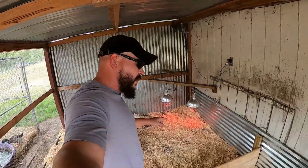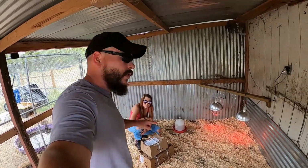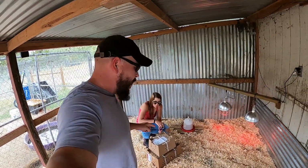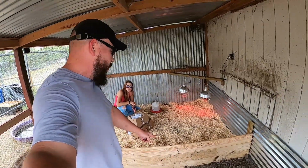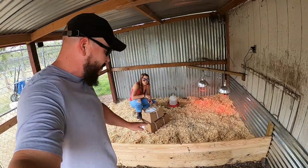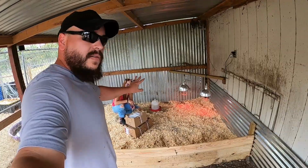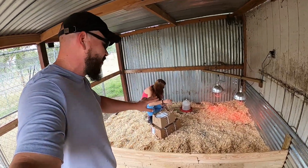This area, you guys might recognize, is the area that we had the pigs in. It was the old temporary chicken coop that we had our laying hens in. What we did is we took just a couple of boards, I think these are 1x6s and some 2x4s, just to build a little barrier so that we could contain them in the back part of this next to heat and warmth and things like that.